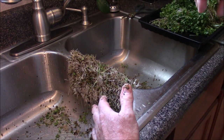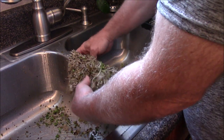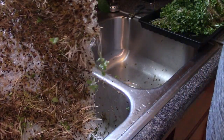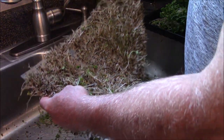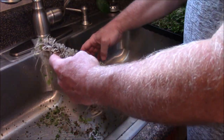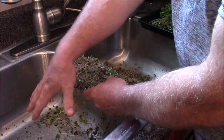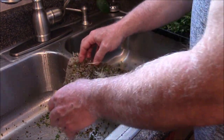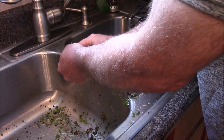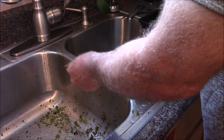Hopefully it recorded it. Yep. And if you look at it, you can see the large amount of seeds are against the screen itself, along with some of the stem. This is the non-garbage disposal side, but I've got a bag here that I'm going to keep these roots and stems in to give to my neighbor's chickens.